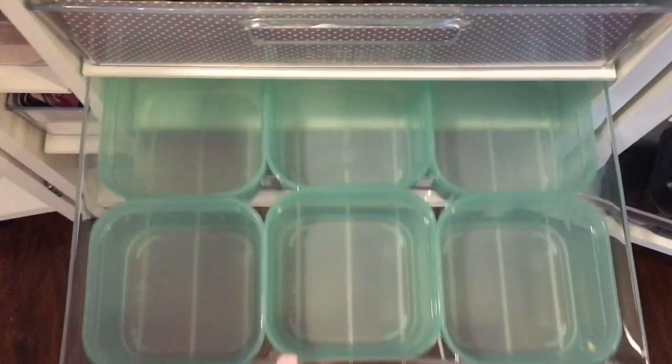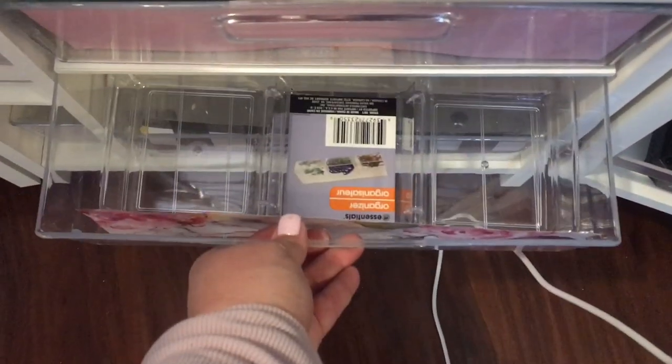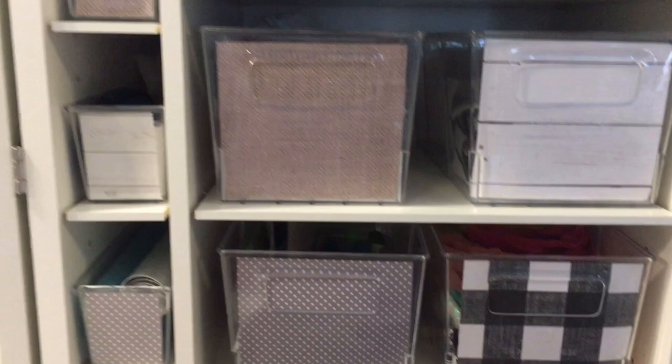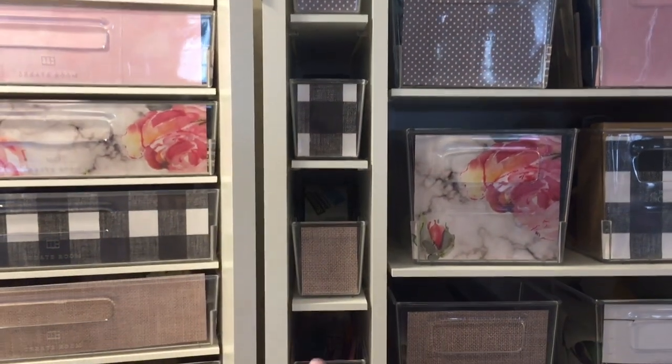Moving on down, this is just an empty one. I do have like two or three that are empty on down here, so I can fill them up with more crafts. So there is the right side, and then I'm moving on to the skinny shelves right here.